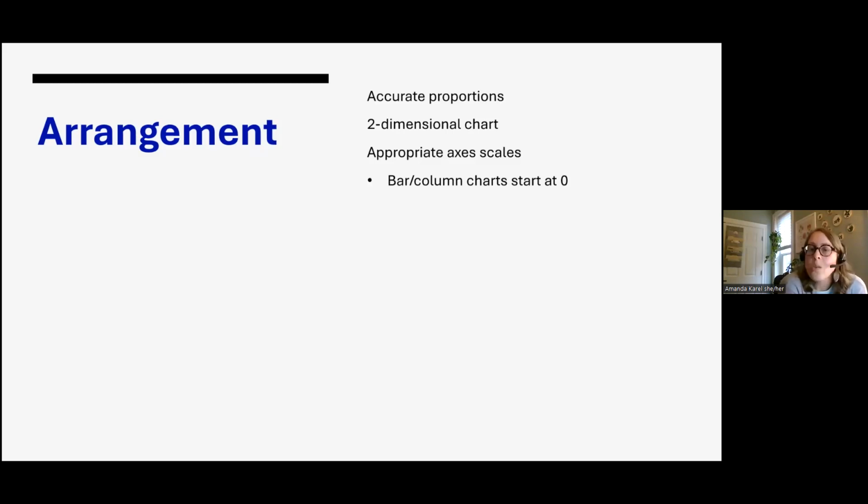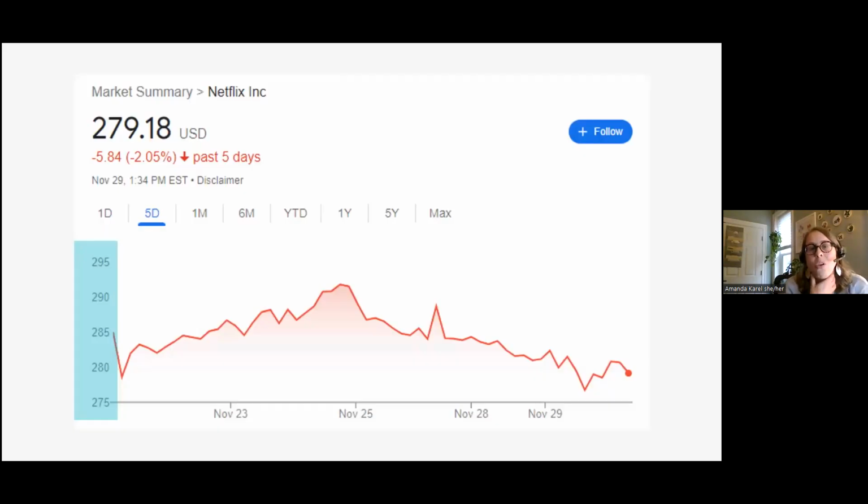Generally, the x-axis on a bar chart or the y-axis on a column chart should start at 0. There is leeway with other types of charts like line charts. So for example, a stock market ticker should not start at 0, otherwise we wouldn't be able to see a pattern. So here you can see Netflix yesterday, this is how they were doing. $275 was the baseline of that stock ticker.